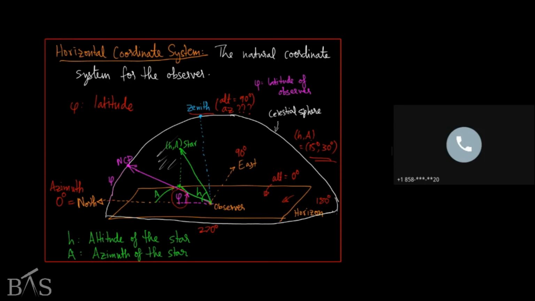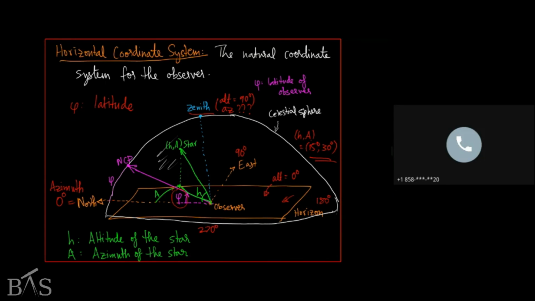And the azimuth coordinate has different conventions. Nobody uses the same convention, but in this and the next talk, we will always say that azimuth is 0 degrees at north. So in the north direction, the azimuth is 0 degrees. In east, it is 90 degrees. South, it is 180 degrees. And west, it is 270 degrees. So it increases going east. Okay, so it's zero at north.